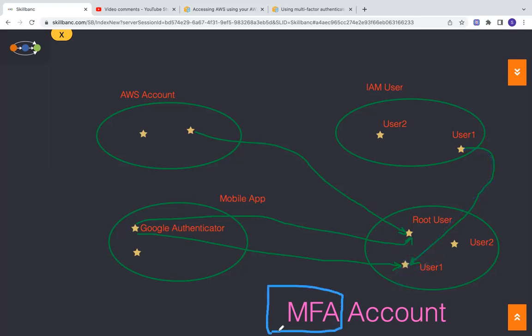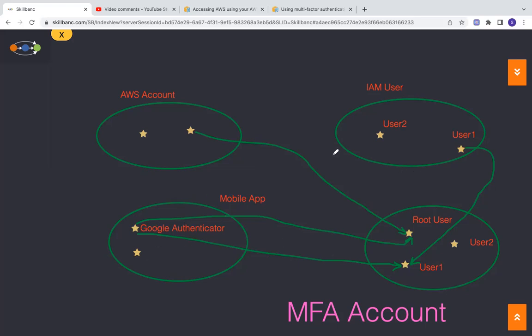Not just the user ID and password, but an additional security. Only that device on which this app is running is attached to that account. Okay. So suppose you lost this app, a mobile app, or your device, you will not be able to get in.